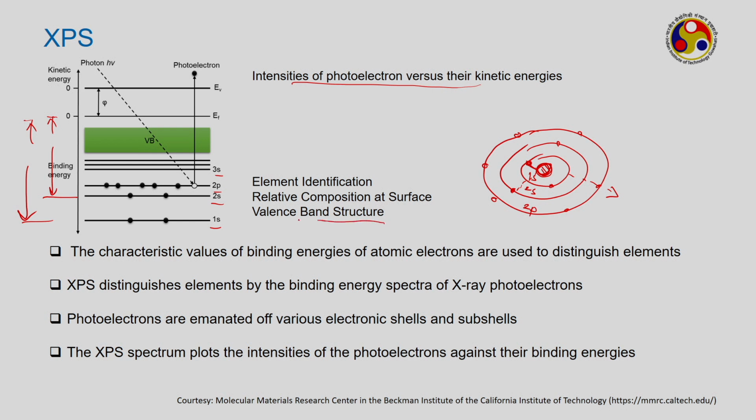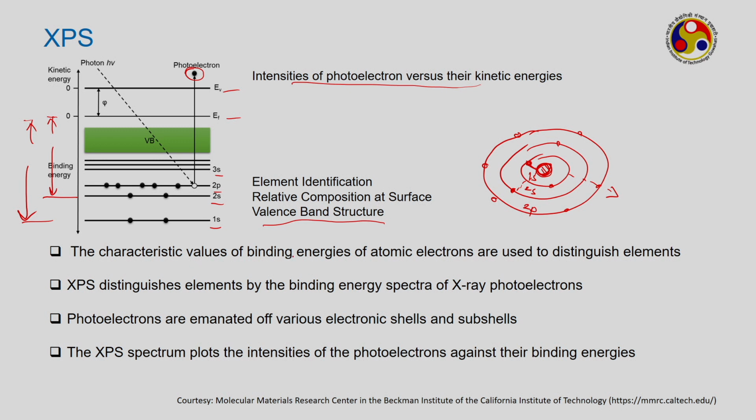From the valence band structure, you require lesser and lesser energy until you reach the Fermi level. Then from the Fermi level, you go to the vacuum level, and finally, after the vacuum level, the electron is extracted from the sample. Then this electron will have some kinetic energy. One part is taken up by the work function phi. Above this E_V, it will have some kinetic energy. It means the electron is free now and can go out of the sample. While it goes out, we record the kinetic energy of this photoelectron, and from this kinetic energy we back calculate the binding energy.